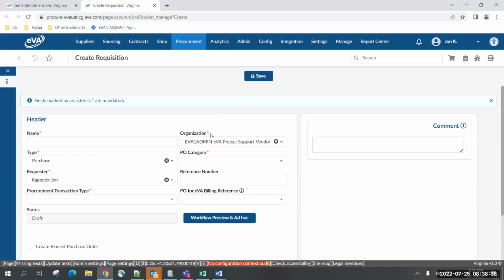On the requisition header, you'll see we actually default to something you guys are very familiar with. It's the Bison's org name, which is now called a site. This site belongs to a hierarchy, which I will go through in a moment, but I wanted to set the stage with what this really drives. So when I create my requisition and I click save the first time, a lot of things are happening in the background.